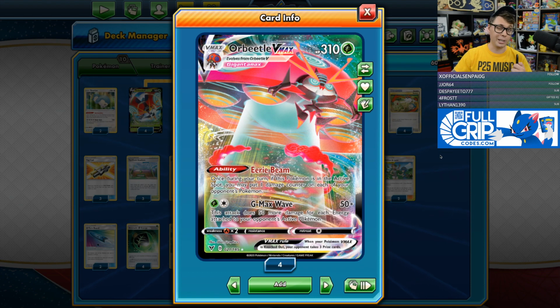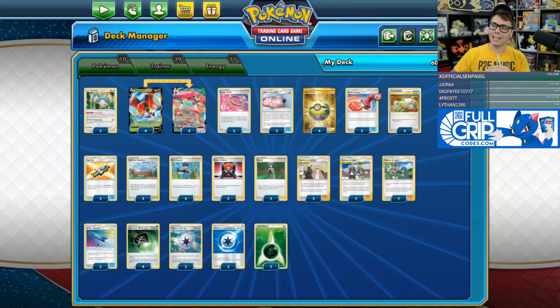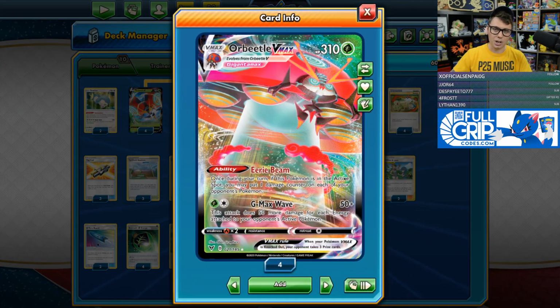Cheryl is phenomenal with Orbeetle VMAX because we can use Eerie Beam and pivot between our Orbeetles, make sure that Orbeetle is not getting one-hit KO'd when it takes damage. We can heal that damage off with Cheryl and then continue pinging damage onto our opponent's field until finally we are ready to G-Max Wave for some big numbers.